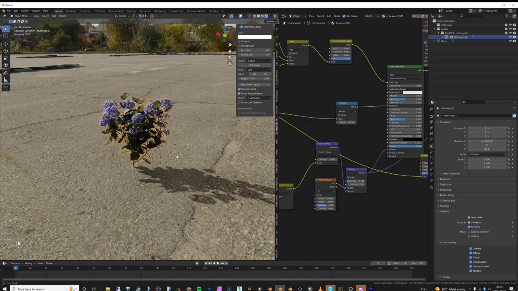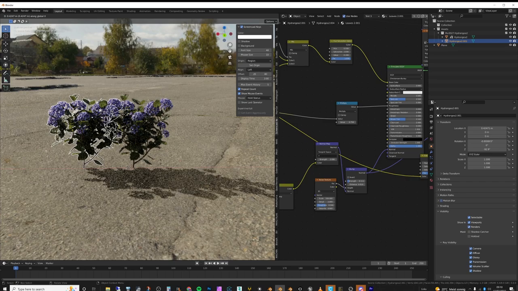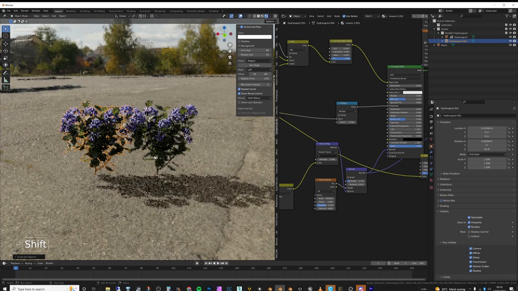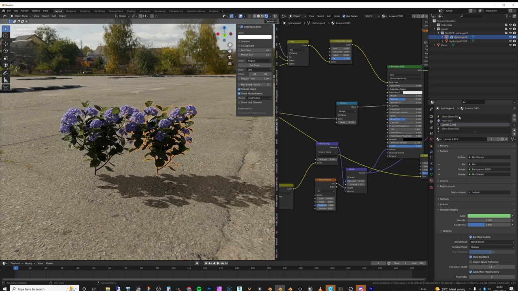Right, so you have your object and you want to copy it and you want to make another version. The most common method is Shift D. So Shift and D, and then you just move it across over any axis, X, Y, Z. Let's just move it on the X axis and move it over here. And now we have an exact copy of the first one, but this does share some information. So for example, we can see over here that it shares some of the materials. So the material information is exactly the same. So if you change the materials on one, it will change the materials on the other.